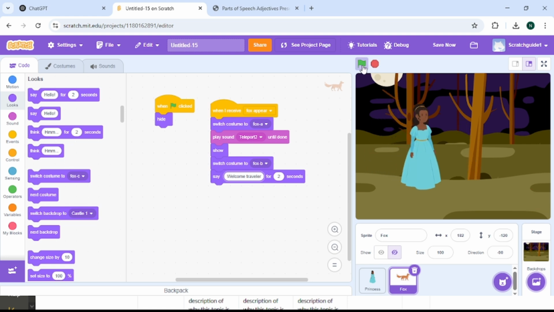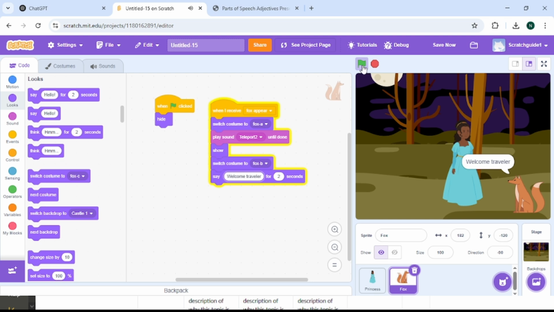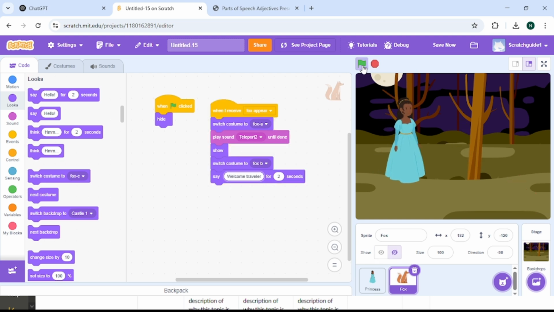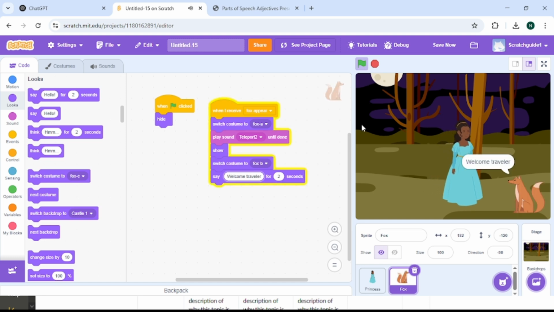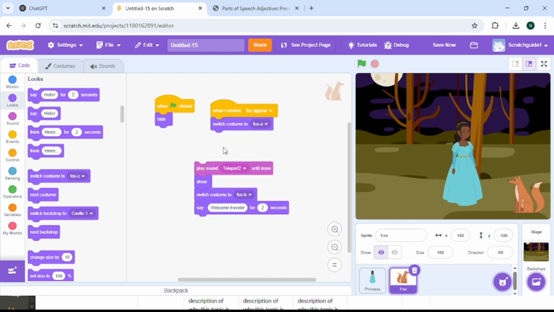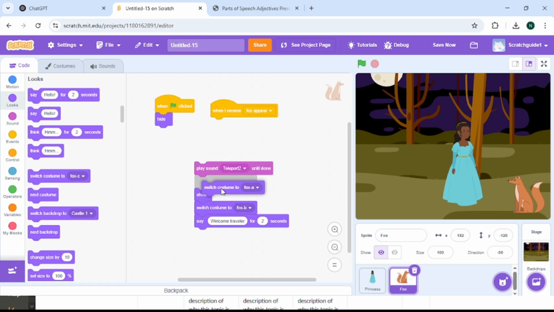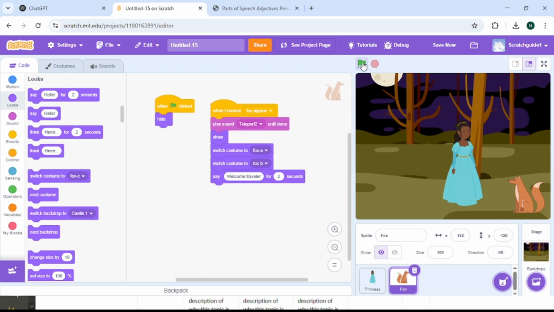Listen. Welcome traveler. This block should be here. It should show like this before it switches. Listen.